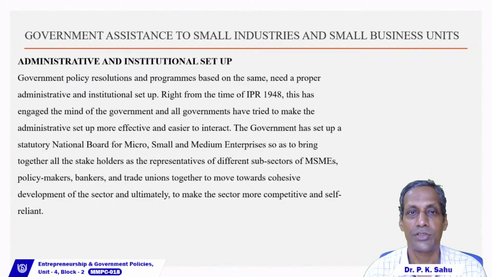Now, the administrative and institutional setup. Government policy resolutions and programs based on the same need a proper administrative and institutional setup. Right from the time of IPR 1948, this has engaged the mind of government, and all governments have tried to make the administrative setup more effective and easier to interact with. The government has set up a statutory national board for micro, small and medium enterprises so as to bring together all the stakeholders, as representatives of different subsectors of MSMEs, policymakers, bankers, and trade unions, to move towards cohesive development of the sector and ultimately to make the sector more competitive and self-reliant.